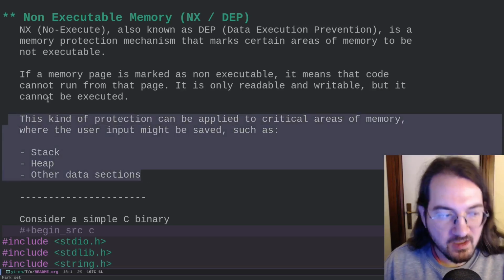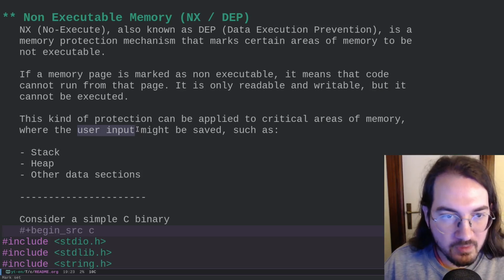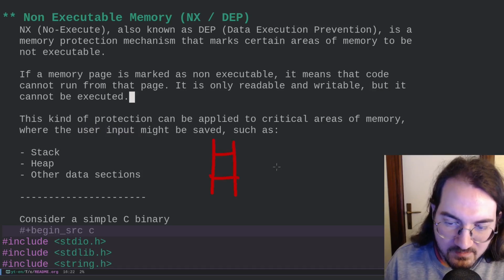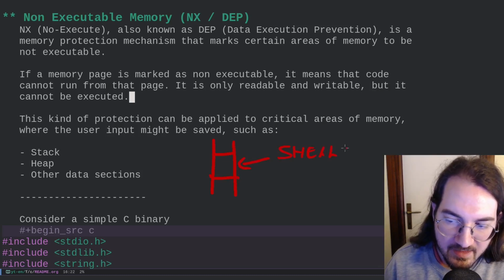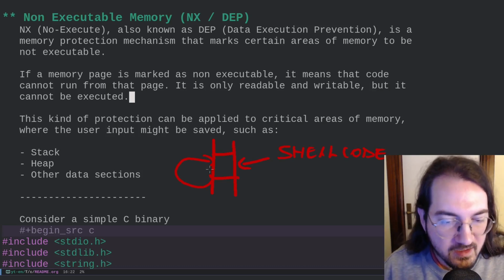Why is this the case? Well, in security, remember, anytime we deal with user input, we might be dealing with malicious user input. For example, how did the earliest attacks on memory, like stack-based buffer overflows, work? Basically, you had a buffer overflow into the stack. You use the buffer overflow to write a shellcode within the stack, and then you force the CPU to jump into the shellcode that you just introduced. This means that the CPU at some point was fetching instructions from the stack. It was executing data taken from the stack.